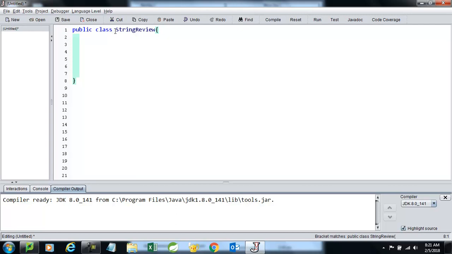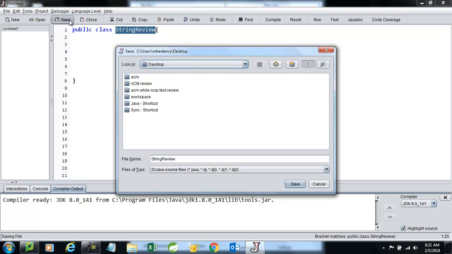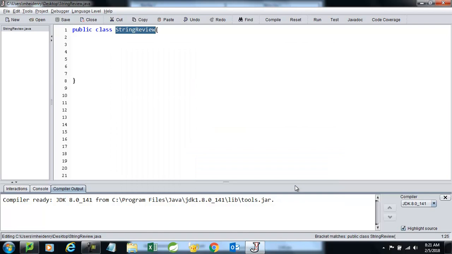Now, the first thing I have to do is save it. So I'm going to copy this name, click Save, and this should pre-populate, but if it doesn't, we want to type in the name of our program, and it should also default to a .java file. So I'm going to finish hitting save, and I'm going to compile just to test that it worked. It completed without errors, even though our program doesn't do anything. It's just the name of a program, or with Java, the name of a class.